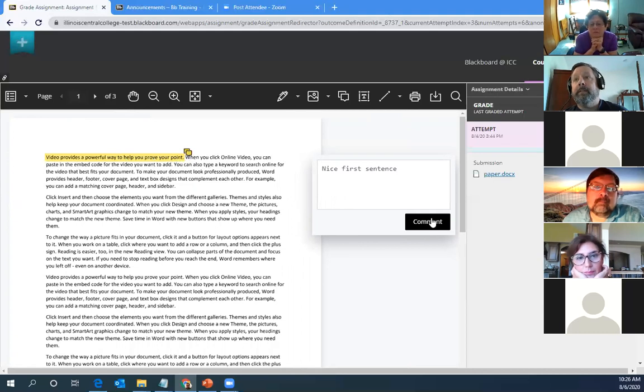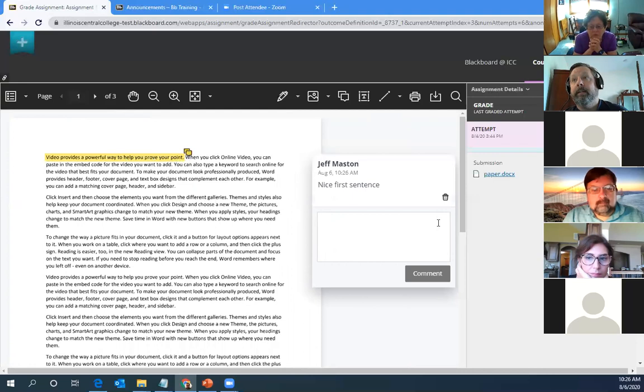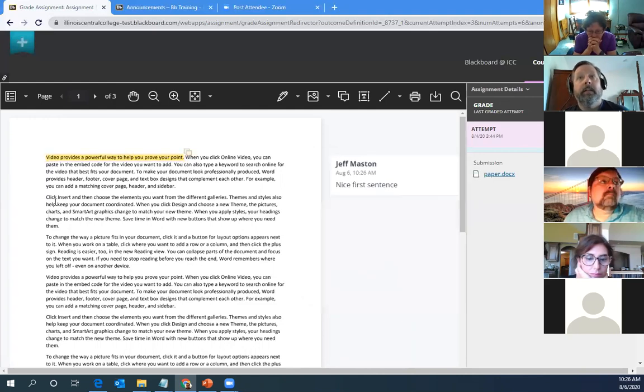And then to save your comment, you click on the comment button. If you want to delete the comment after you've added it, if you change your mind about adding it, you can hit the delete icon right here. So I'm going to demonstrate a few more of those highlight options here.